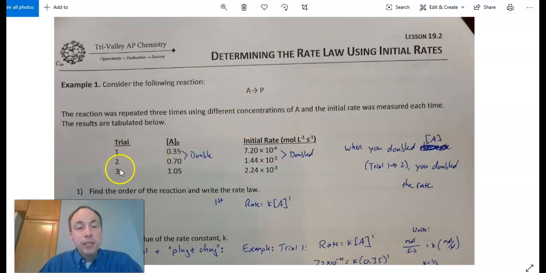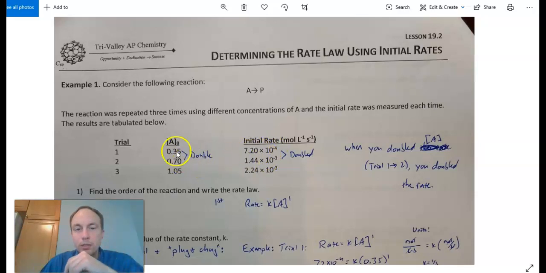And so example 1 has three, first of all, you gotta look at the reaction, I guess. And so the reaction is A going to P. And so we're going to do this 3 times. We're going to change the concentration of A each time we do it. Really, you only have to do it twice, but we did it 3 just to be sure. Right? And so if you look at the concentration of A, in trial 1 to 2, we doubled the concentration of A. Okay? And then you look and see, well, what did that do to the rate? And you can either figure it out in your head or you can divide the two.